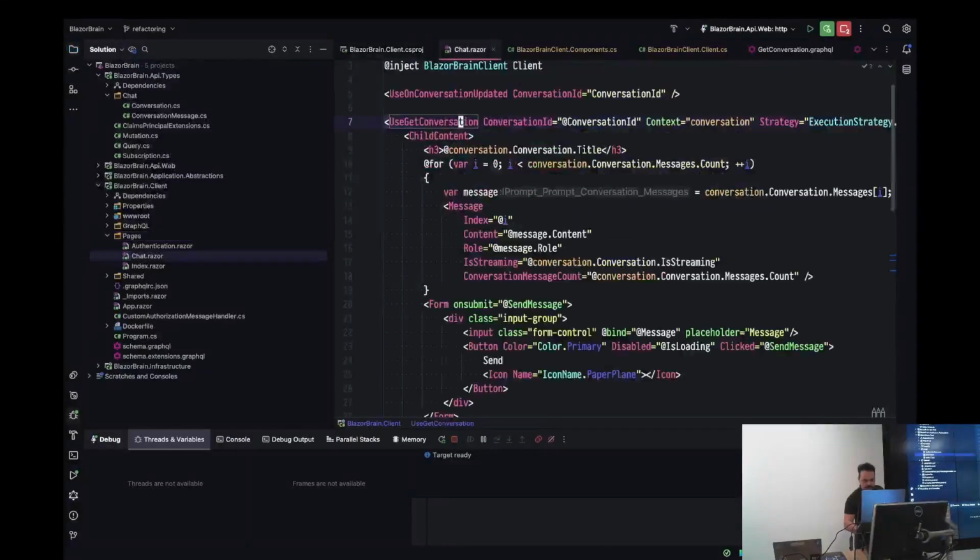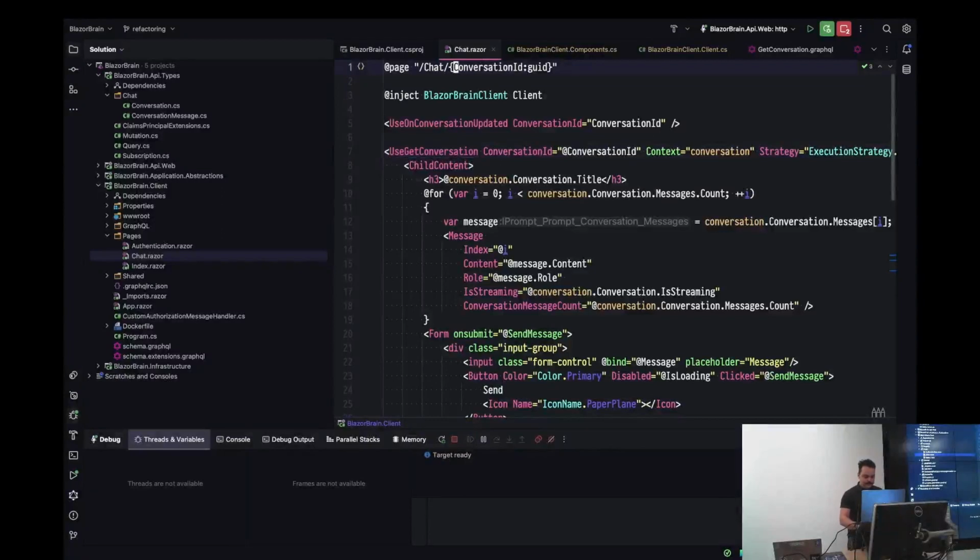Pages, chat. So up here, we have strongly typed routing, where we declare that the conversation ID is going to be a GUID. And with subscription, what we need to worry about is this component that's been generated.